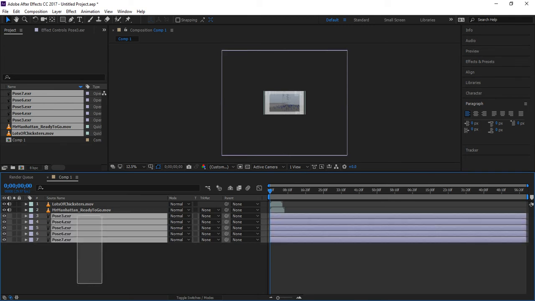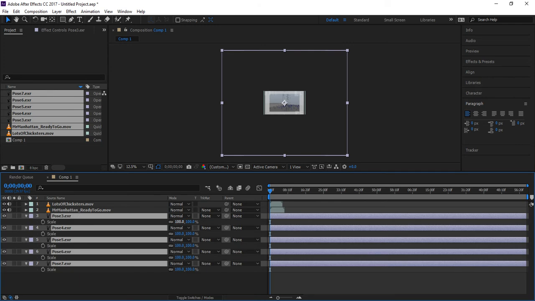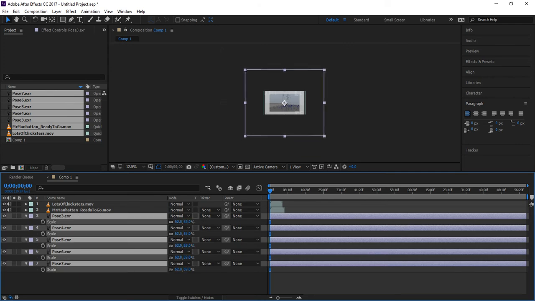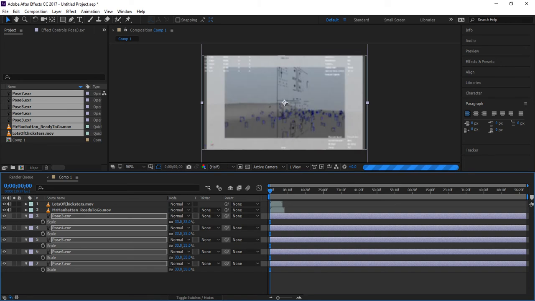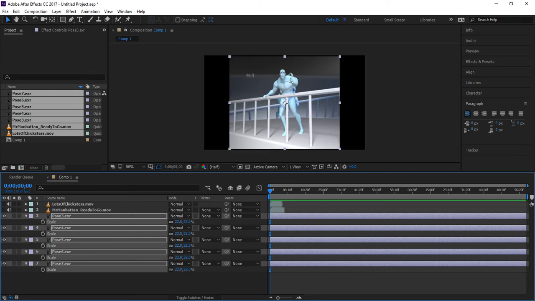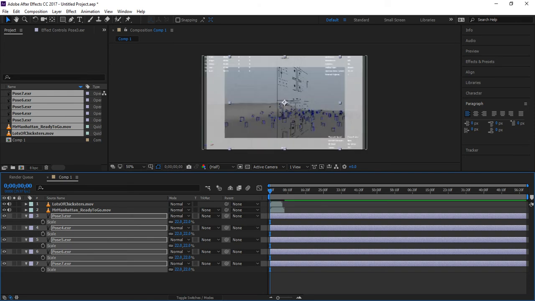I know they're all the same size, so if I hit S for scale and I bring this down, eventually I'll hit a point where the sides fit perfectly. Now I don't want the sides to fit perfectly only. I want the whole thing to be in there. So I'm going to keep scaling it until it fits. Okay. Now I know 22 is actually the number that fits perfectly inside here. I can turn these ones off just so I can see that there's the stills. Sweet.